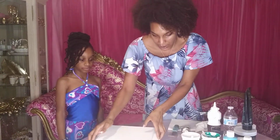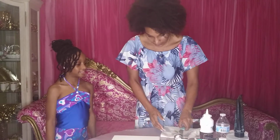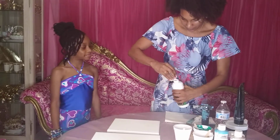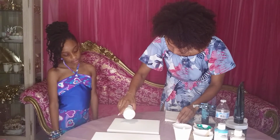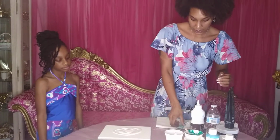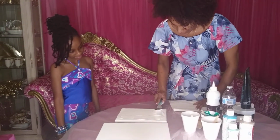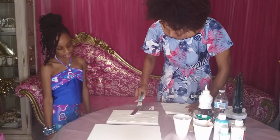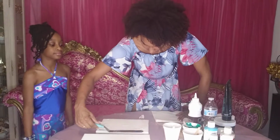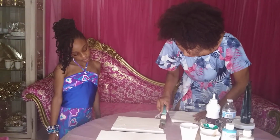Alright, so with any pour, we always want to start with flooding the canvas. We're going to do the paper towel lay first because it's the easiest one to do. Okay, so this is our covering paint and it is white. So what you do is pour that paint on the canvas, all around the canvas. And what this is going to do is allow your paint to flow easily over the canvas. You see how I spread the paint almost like mayonnaise or butter or icing on a cake. Sometimes it's necessary to cover the sides, like if I was using a black color as a base.